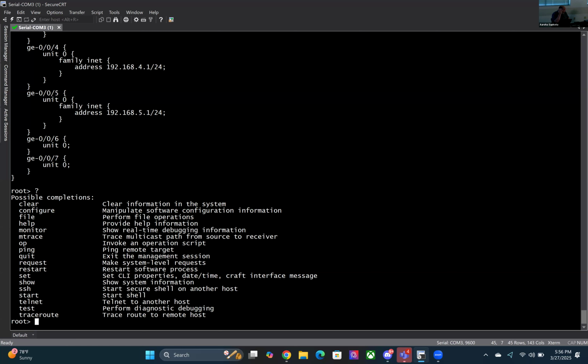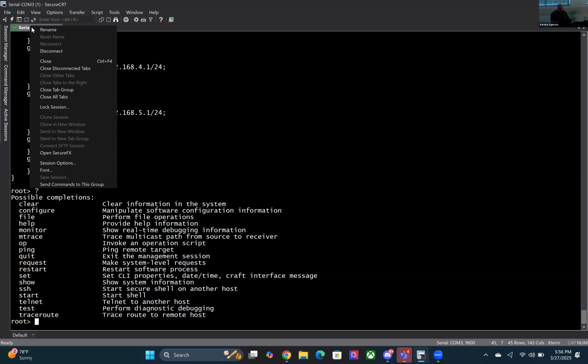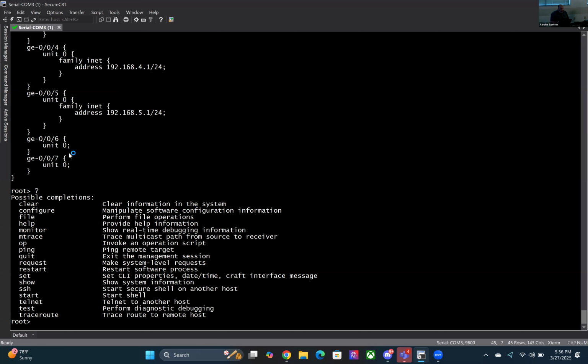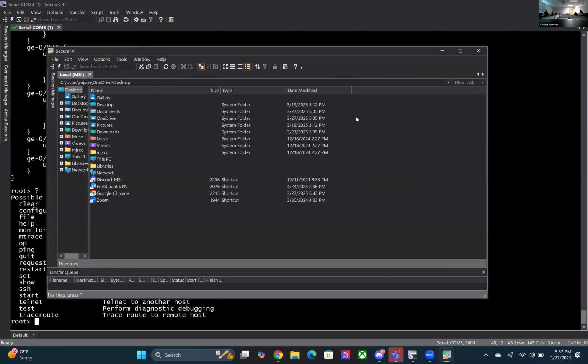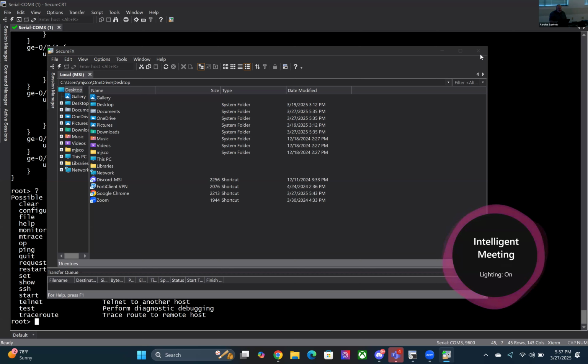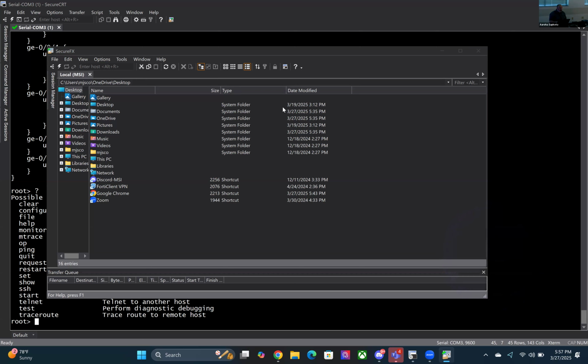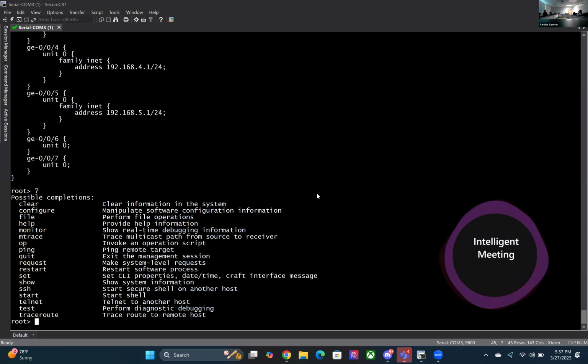You know what traceroute is, everybody? You know what telnet is? And remember I said you can navigate to this thing. Let me see if I can do it here. So I'm going to try and open up a bridge between my local system. No, then let me do it. I probably have to configure it a little more before it lets me do this. But under normal circumstances on a fully configured system, when you connect to it via, let's say, SSH, you can then open this up and you would be able to browse the local file systems and directories, which is useful when you're trying to update the software.